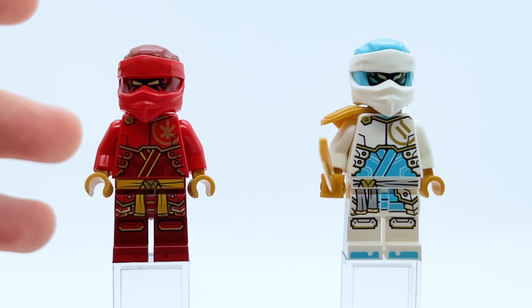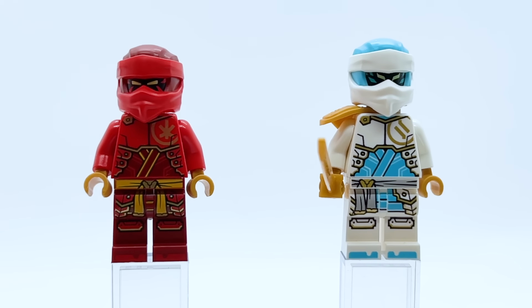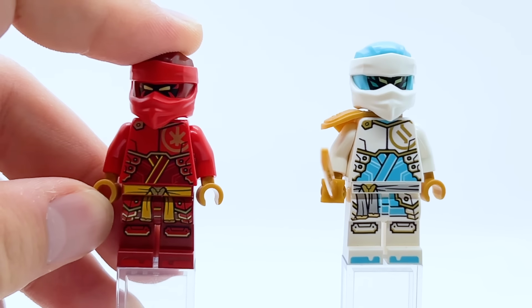I've been looking at this figure for the past few days, and sometimes I look at it and I'm like, wow, that's the best figure of the wave. Other times I'm like, it's okay. Like, it's fine, but not my favorite. So I'm very curious to hear what you guys think in the comments, because to me, I don't know. Sometimes the bright orange and the gold clash a little bit, because they are very similar colors, though not exactly the same, and maybe they're just stepping on each other's toes.